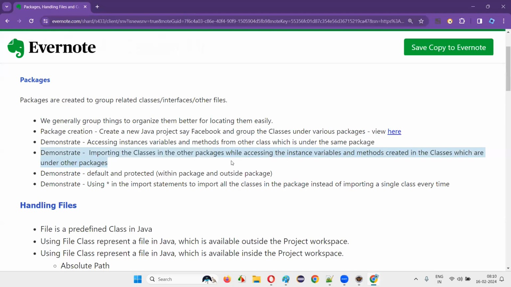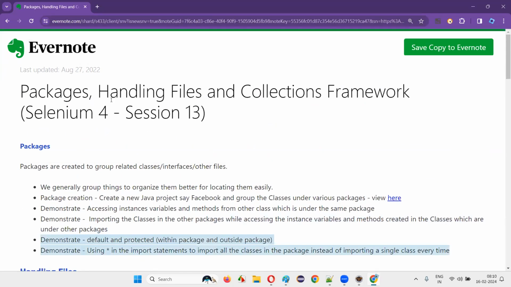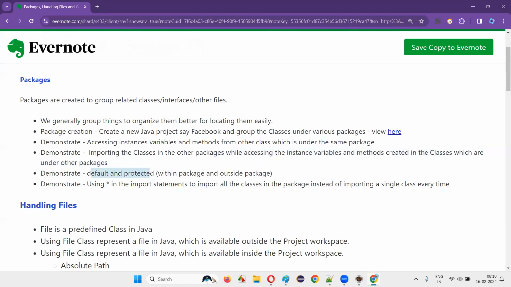I imported the class and showed you. The other thing where packages make a difference is with the default and protected modifiers. Remember the default and protected modifiers I covered as part of the previous sessions, in the modifiers topic, within the package and outside the package. Remember?